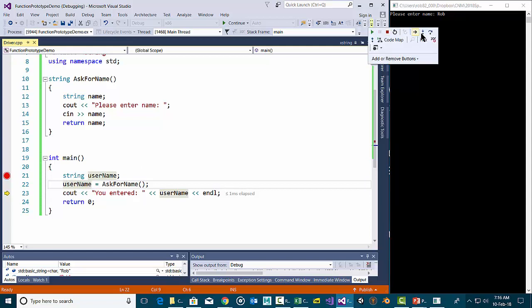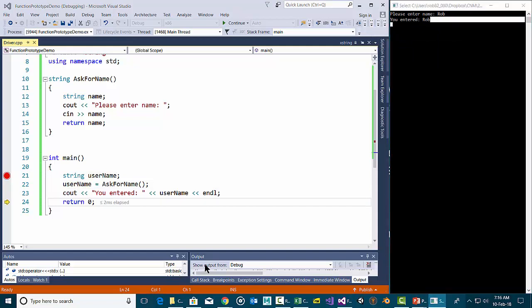Then when we step over one more time, the output happens. So we can see that this function got a name from the user, returned it as a string, we assigned it into this string called username, and then it was displayed. So this is one way we can define our function.